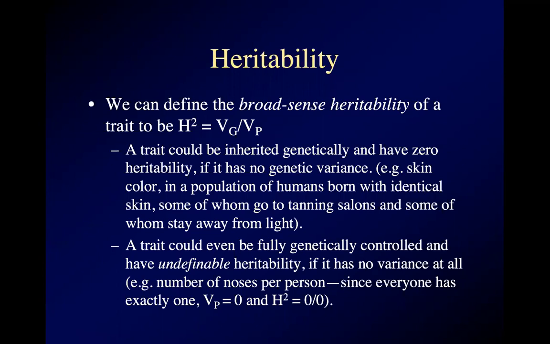We'd find a range of skin colors in that population, but within that population, you would have 0 heritability because genetic variance would be 0. So if you have a trait that varies in a population only because the environment varies, the trait may be inherited genetically, but still have 0 heritability. Okay, that may seem a little bit counterintuitive, but heritability is a different concept from simply being inherited. I can probably show you a slightly better example of this once we've plowed through a couple more things.